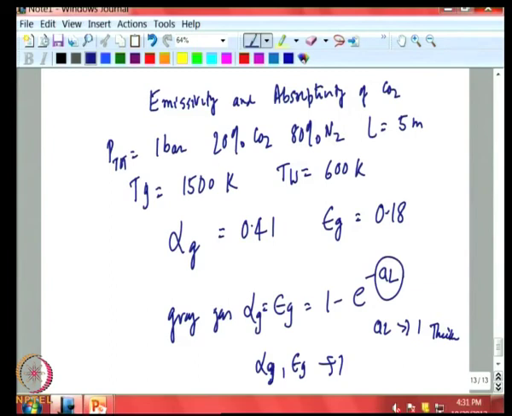And so, that is an example that is worth remembering, that real gases behave substantially differently from a gray gas, which is a notion used in our examples. But it is worth remembering that this is not good in the thick limit, because in the thick limit the gray gas behavior will not be the same as real gases, because real gases do allow radiation to be transmitted.